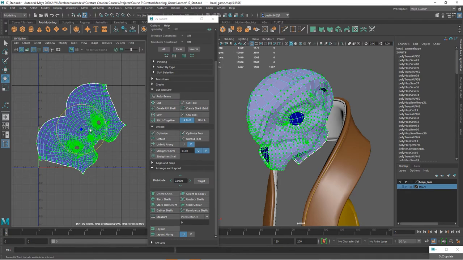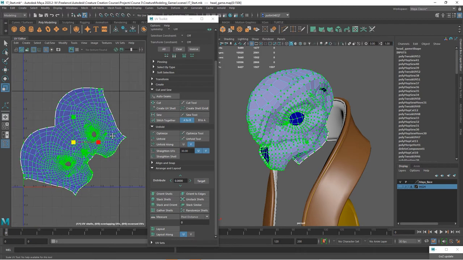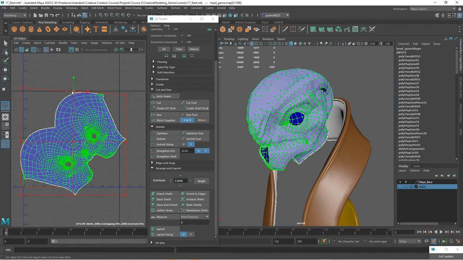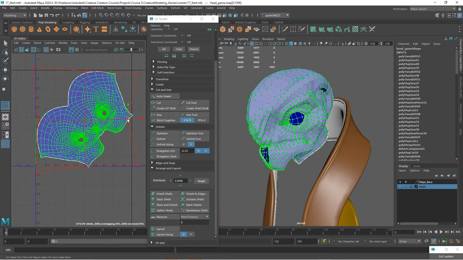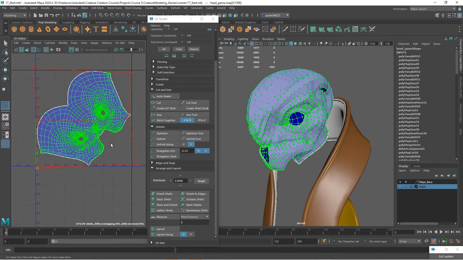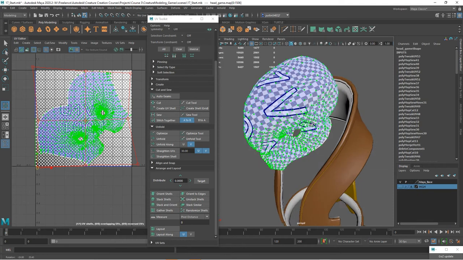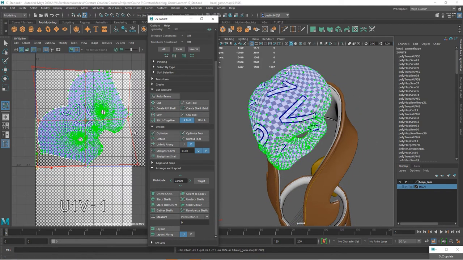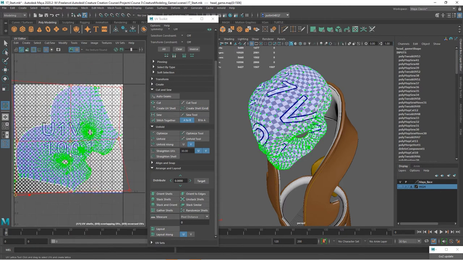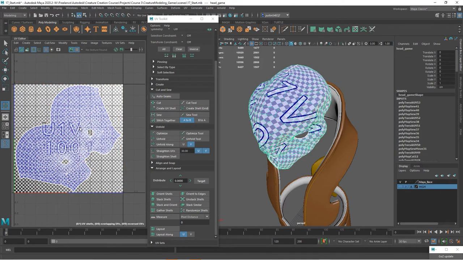Certainly you can see that gets us closer. You can do that, but if there are areas that are kind of pointing out of it, we can use a lattice. So let's go to tools, and I'm just going to throw in a lattice, and I'm going to select each point and kind of move it in, and we'll move these in a little bit. And so we can kind of squeeze it into this area, and you can see our squares are still pretty good. There's a little bit of distortion, but we can unfold that inside of the lattice. And so something like that, I think it will work.